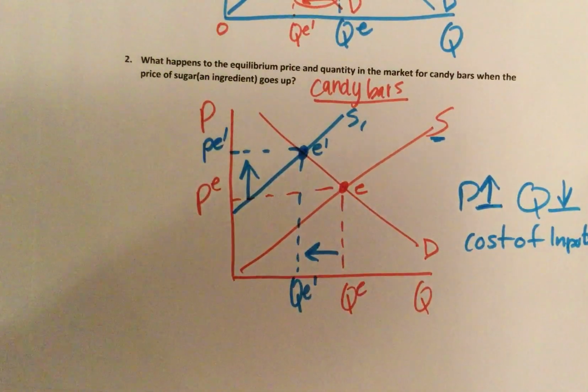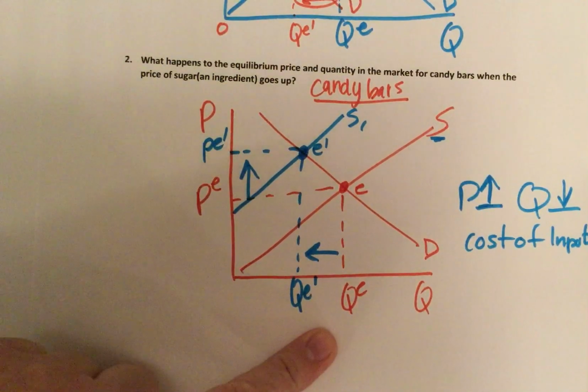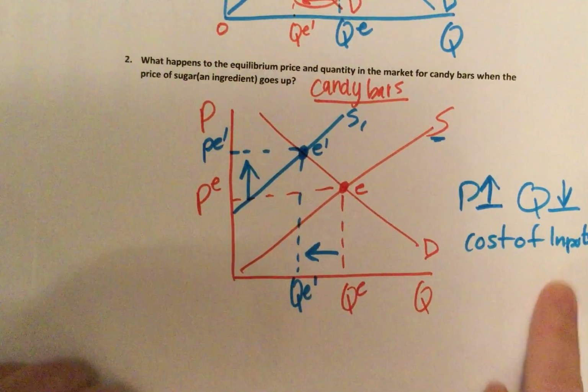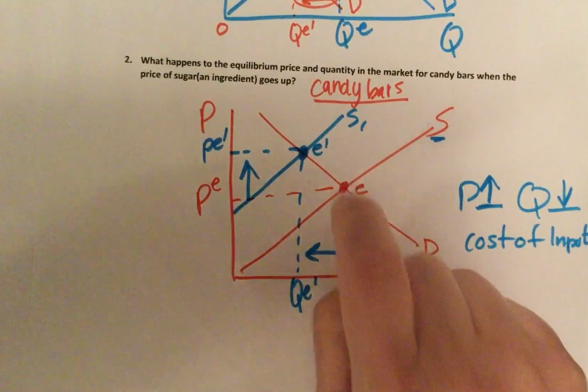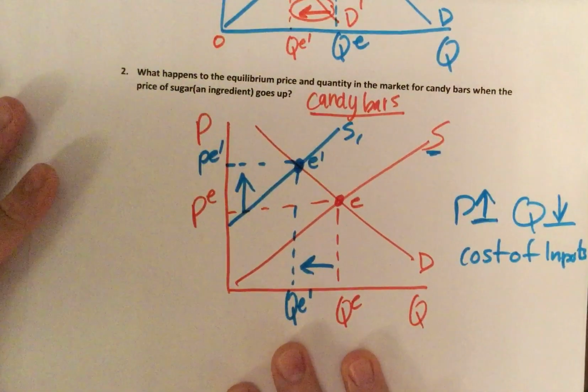based on that scenario. So again, remember that there will only be one shift of either curve, the supply curve or the demand curve, and as a result, price will either go up or down, or quantity will either go up or down. And then all you have to do is label the determinant that changed either the supply or the demand curve in this sense. So hopefully those notes have helped you.